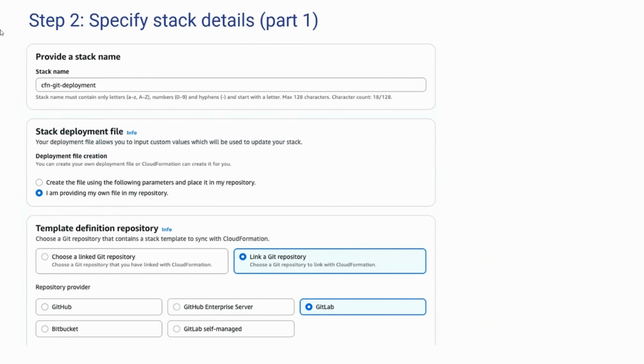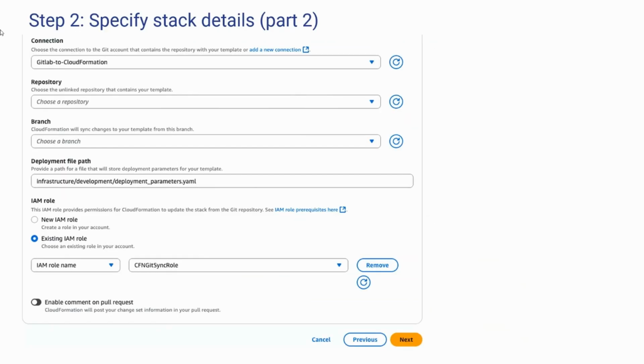If it was connected earlier, we choose the linked repository. If not, link it with GitLab. In my case, I need to provide the name of the connection which I created earlier, my repository, branch, and the deployment file path from the config file.